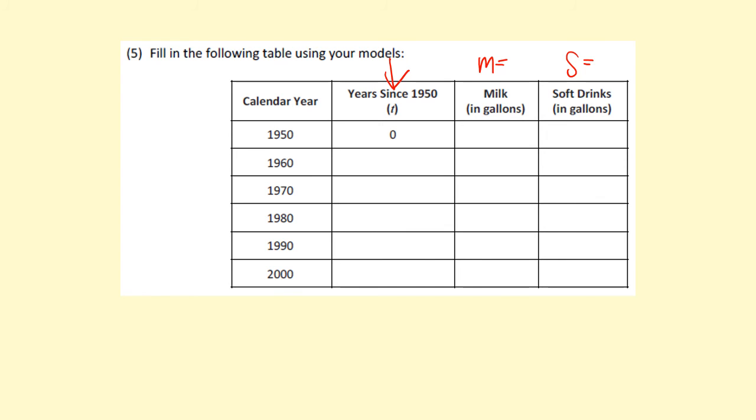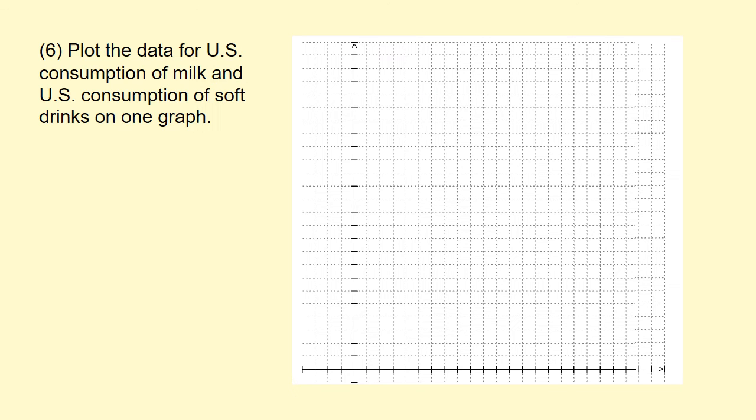Fill in the values for gallons of milk and gallons of soft drink in this table. And these tables are going to help you with number 6, which has you drawing a graph. So you can start with those tables and draw a graph. And you're going to have 2 different lines here, and both of them are going to be plotted on this axis here. And don't look too closely at where I drew those because they're not meant to be hints, really. But it's going to look something like this.